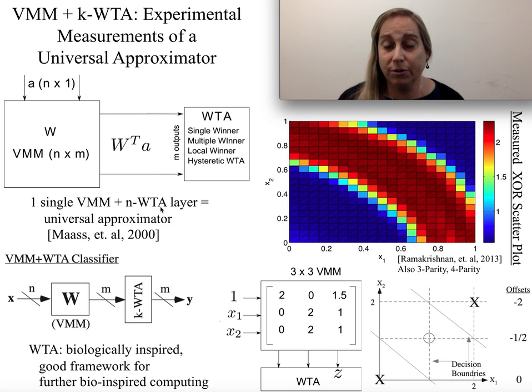This originally came from some early thoughts that Wolfgang Maass had thrown out, very much theoretical, which was incredibly appreciated, but not necessarily constructive, which was the interesting part. And we started to look at this question: how do we actually do simple classifiers? There were neuromorphic reasons we were looking for this, and wanted to see how far this got, because as you start putting this together, you realize putting a VMM plus a winner-take-all classifier had some very interesting potential, but we couldn't quite put our finger on it at first.